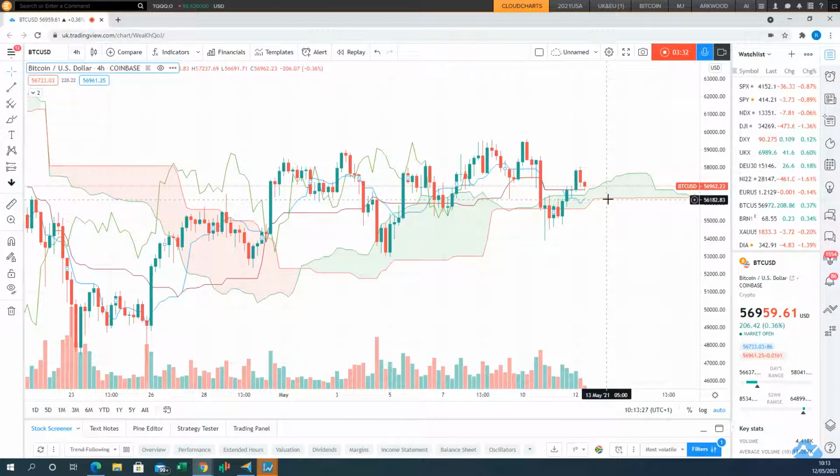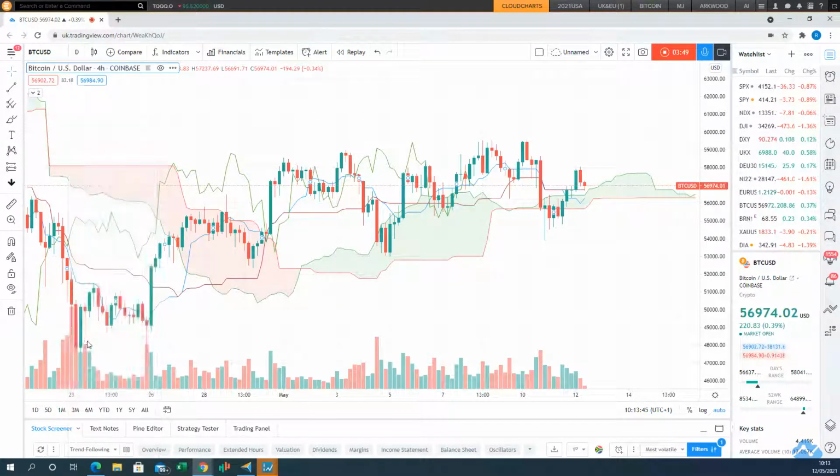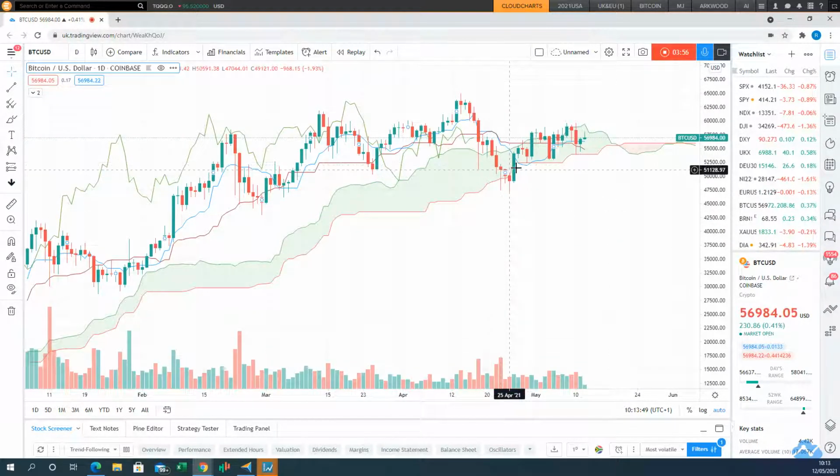So the line in the sand on the 4-hour chart, if you're a little bit more short term, is that 56 to 57 zone. As long as it stays above that level, we should be doing okay. Price action above the cloud is bullish from an Ichimoku Cloud Chart perspective, and price action below the cloud is bearish. But so far, so good for Bitcoin. We had a fantastic rebound on the back of that Cloud Chart rebound at the bottom end of the cloud, and that was a fantastic entry signal.